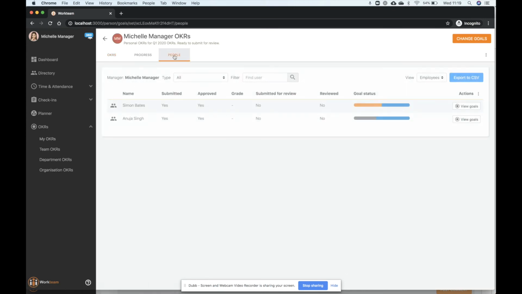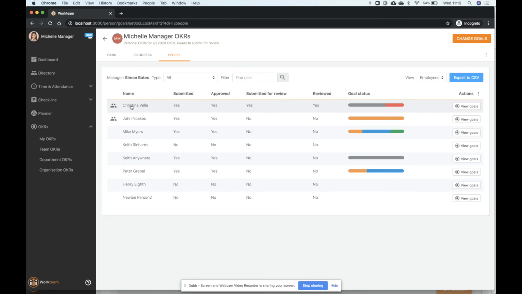And if she wants to go and see the progress of those people, she can click on the People tab and view their goals. She's got a summary of the situation with each person. If she wants to look at either of her direct reports, she can click there and go in and drill down through to the teams and see information structured in this way.